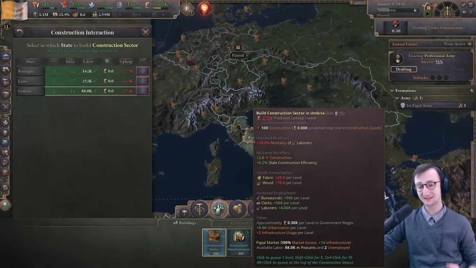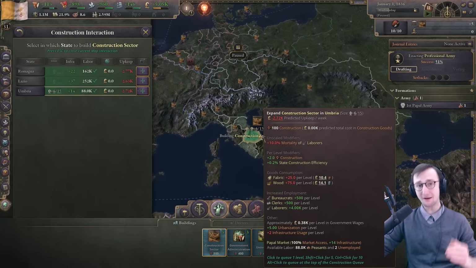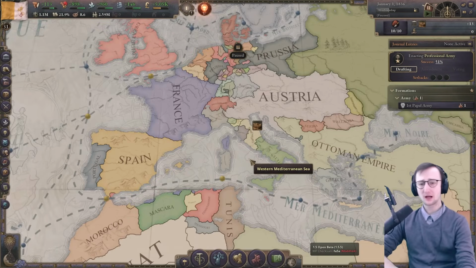This always has to be said. Wherever you place a construction sector should also be, at least at the very start of the game, wherever you actually have the stuff that you need inside of them. Otherwise, you will be paying a hefty price. But once we have done this, I just queued a couple of things right here.